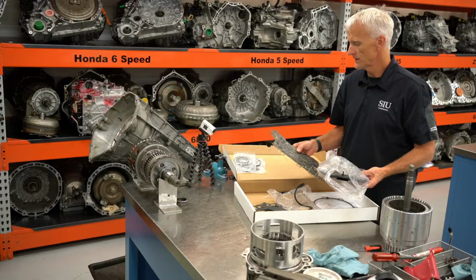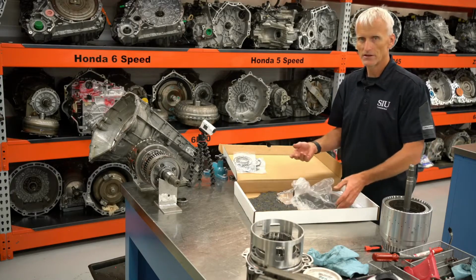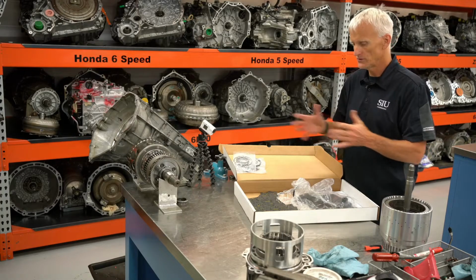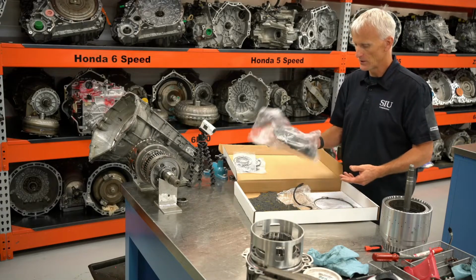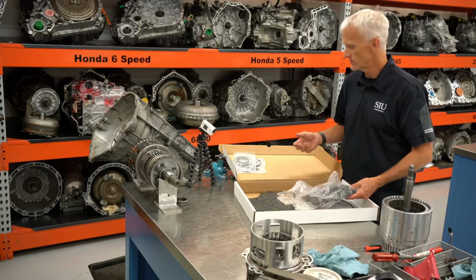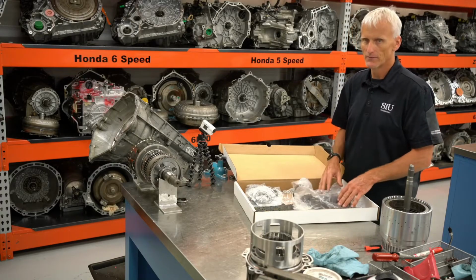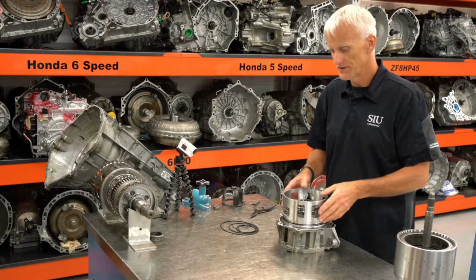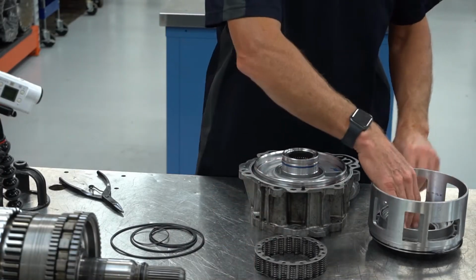So the GM kit did come with some of these spacer plates and a filter, which is nice, but I did order that based off the VIN as opposed to the Precision kit that covered 2015 to 2022, such a wide range. It's going to accommodate different units, and as well things like the filter, if it changes its design, well, that kit still works. You just order whichever filter you need. But it looks like the parts and pieces are pretty much the same, aside from the filter and then the bonded spacer plates. So I'm going to go ahead and change the seals on this 12345R, the C2 clutch. I've already cleaned this up.